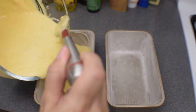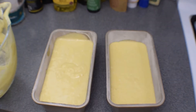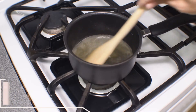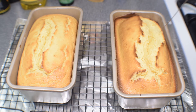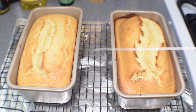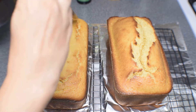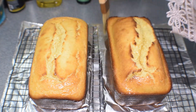Now you can pour your mixture into your prepared pan and get ready to put that in the oven. Once your cake is in the oven, you can make your lemon wash on the stove and set it aside to cool while you wait. You will know your cakes are done when you prick them in the middle and they come out dry. Just let them sit on the rack inside the pan for 15 minutes to cool. Once they are cool, take them out of the pan, put them on the rack, and then generously wash them with the lemon wash.